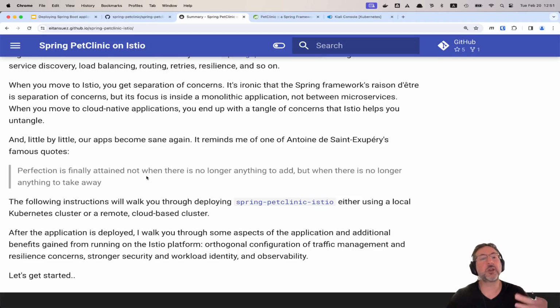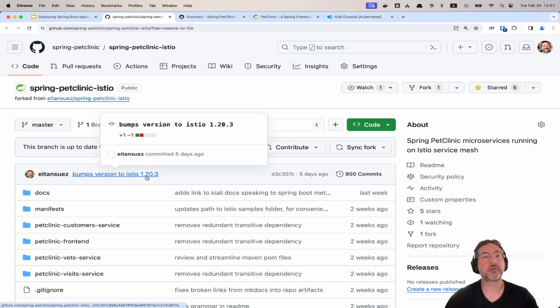But here I've taken away a lot of Spring Cloud libraries from my applications, and I've arrived at a steady state where my applications are just clean and clear Spring Boot applications that express their intent in terms of the features that they expose and the calls that they make to expose data or to ingest information, and nothing more.